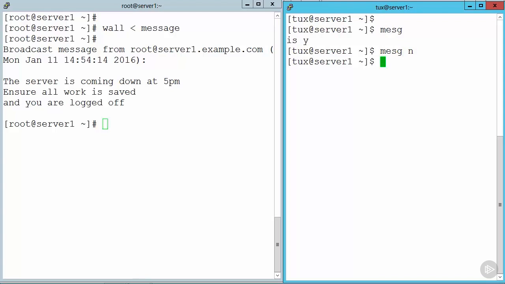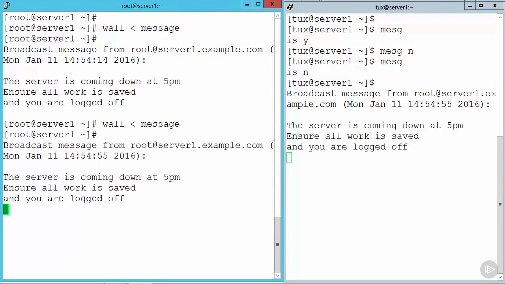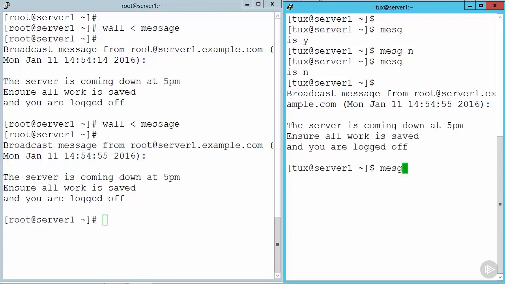I can go messaging no, and that means then that messaging is disabled, and we can see this. But if I'm sending a message whilst I'm logged in as root, whether it's through the wall command or whether it's through the write command, we don't care about the permissions that have been granted to the TTY group. And that's really what we're looking at with messaging yes and messaging no, is group permissions. Root has access pretty much through to everything. I just put my messaging back, so we go messaging yes. And of course now when we look at it, messaging is turned on.